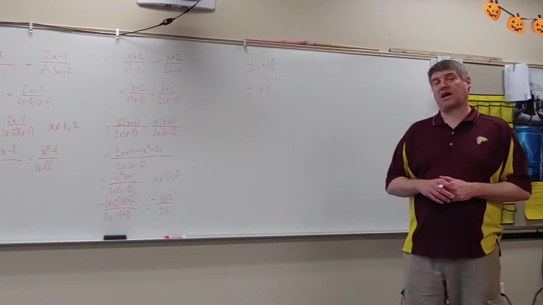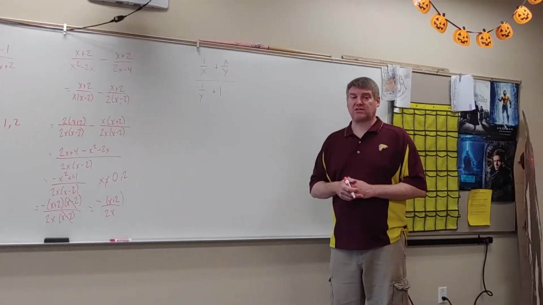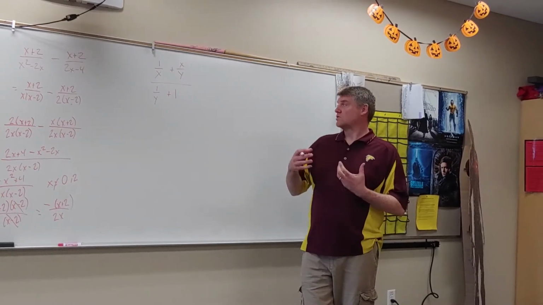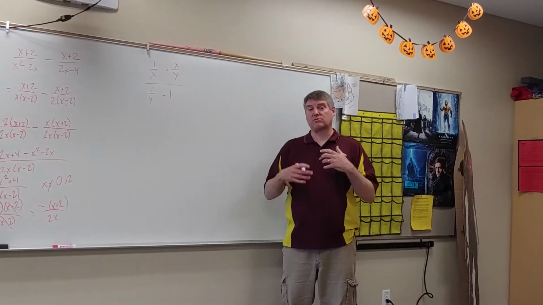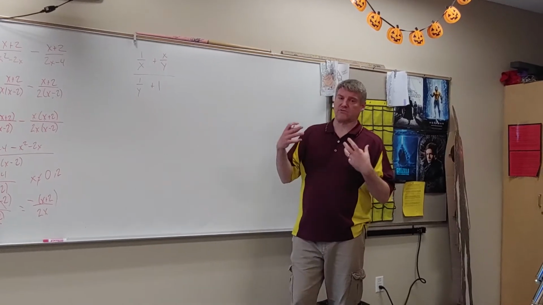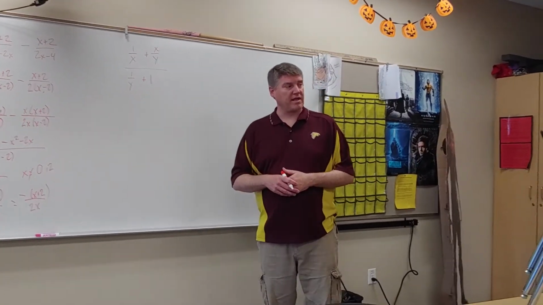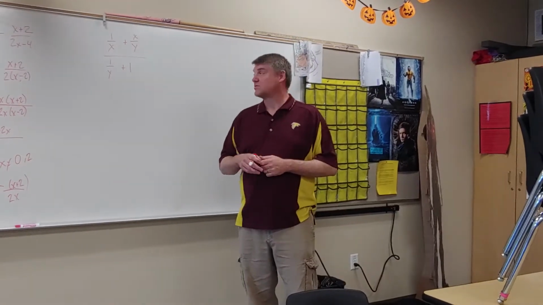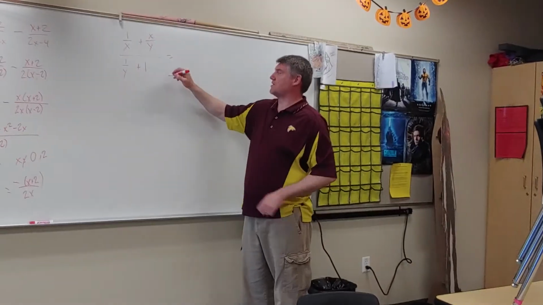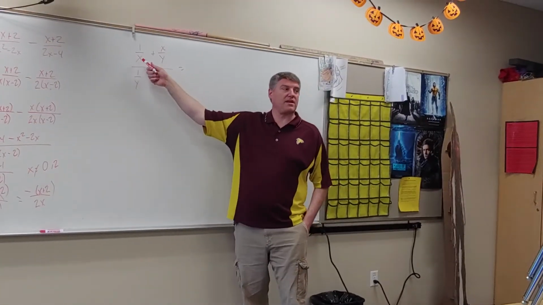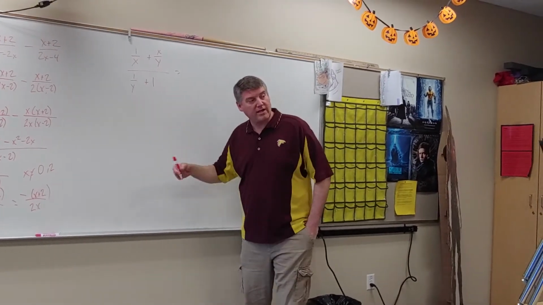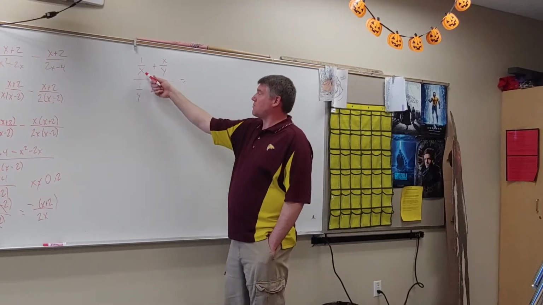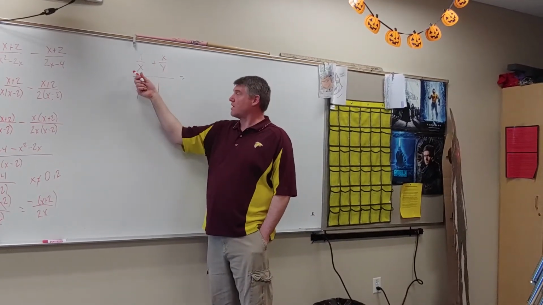The last thing we're going to talk about is complex fractions. Complex fractions are fractions inside of a fraction. To simplify this, we're going to work it in two parts, a numerator and a denominator. First we're going to simplify the top, so we're going to find a common denominator. The common denominator between x and y is xy. So I'm going to multiply top and bottom here by y.